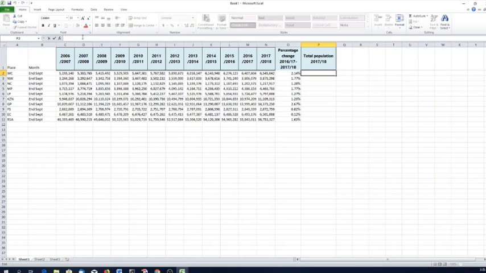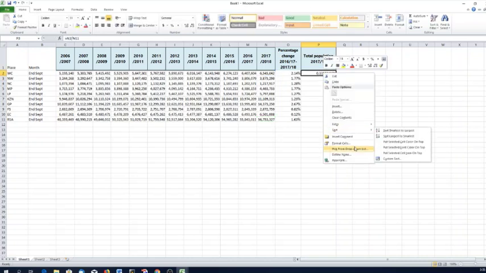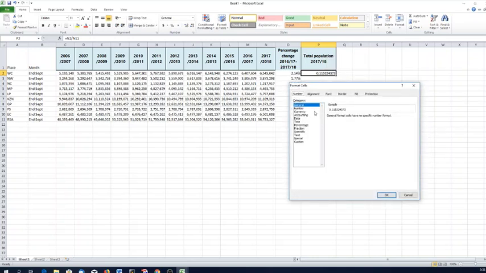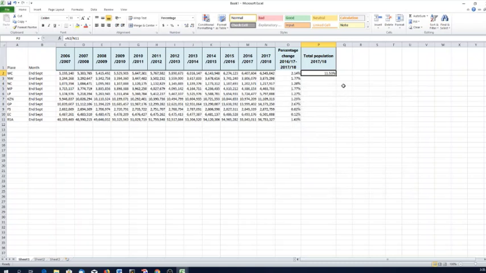You go here, you go equals, and we want to work out the Western Cape, divided by N11. Boom. All right, and then we're going to change that, format cells, and to a percentage, to 2 decimals, and there we go.